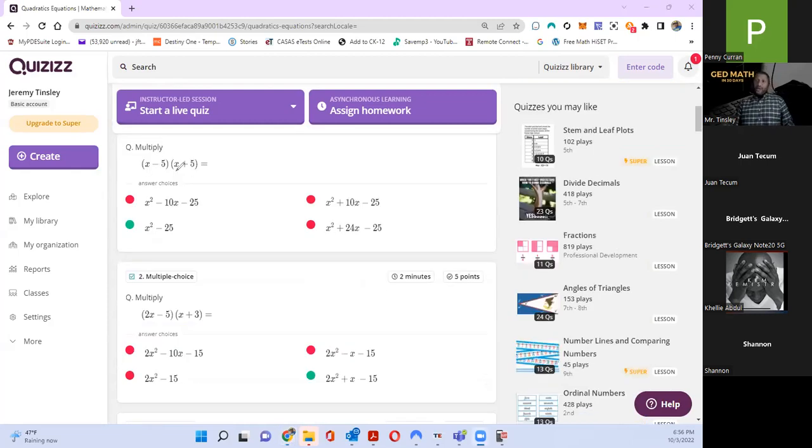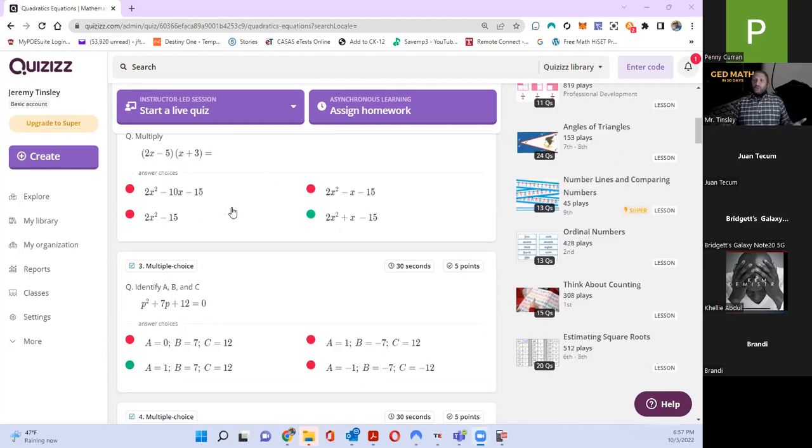So you should be able to look at this right here and say -5 + 5 = 0. So I have no middle term. -5 times 5 = -25. So I know right away my quadratic equation is -25. You should be able to look at this and know 2x squared plus 6x minus 5x minus 15. So again, you know your end term is minus 15. Now in my multiple choice, all of them have minus 15. The GED is not gonna have that. They're gonna have plus 15. So you know you can get rid of two of those answers. Again, this is some of the stuff on the quiz you should be able to do.